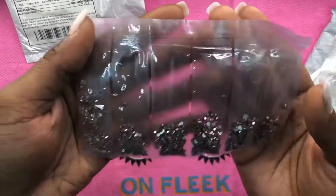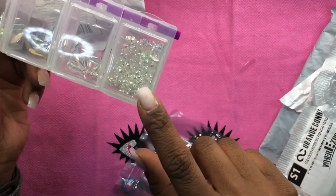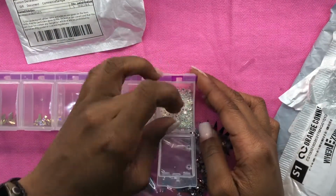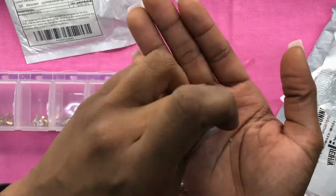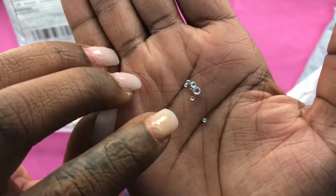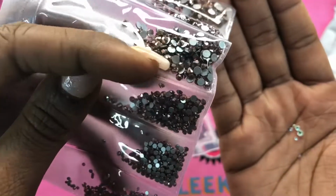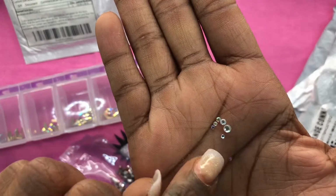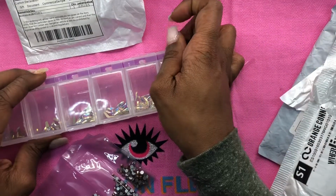The next one that we are going to jump into, I can just pull. For this pack right here, I bought 2 of them, and I bought the bottomless. This is a bottomless rhinestone. Let me see if I can pick up one so I can show y'all. Hopefully I can get a big one. If you look at the back of them, they don't have that silver piece that the other rhinestones have. The back of these has a gray piece covering it. This one does not have this, so this is called Backless Rhinestones. And it's just the clear ones.